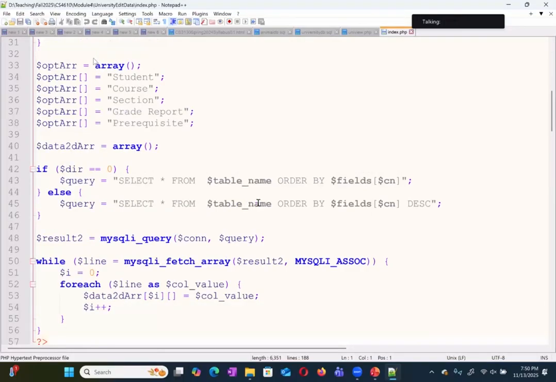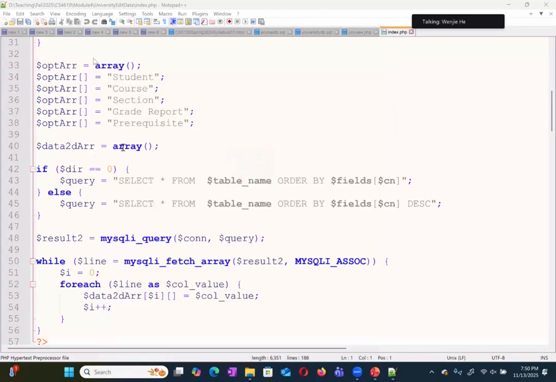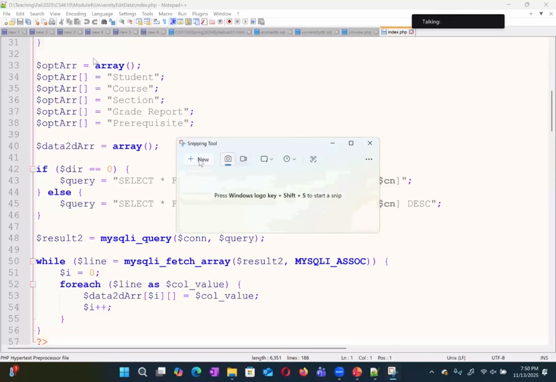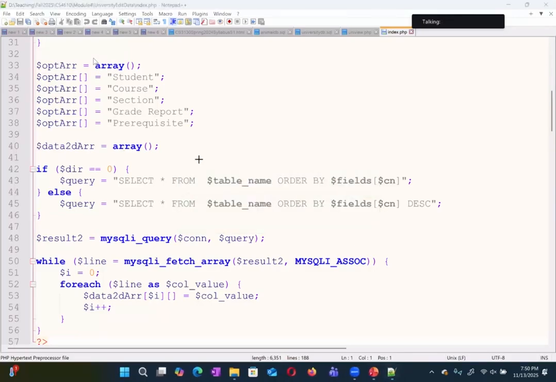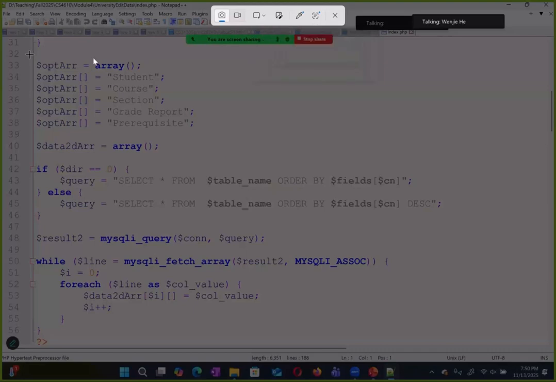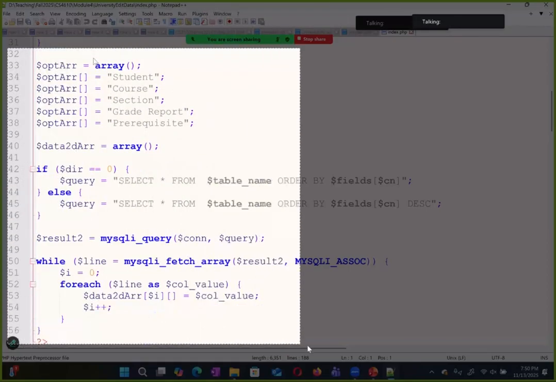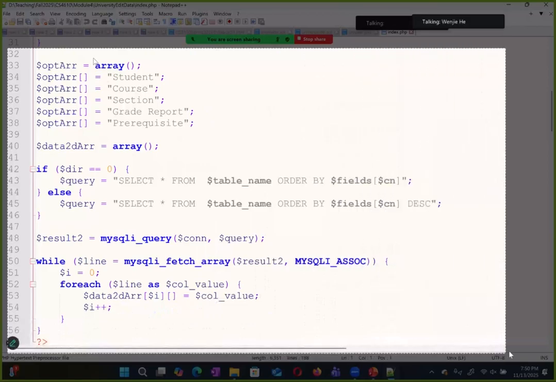Then I take a screenshot. From here, I want to include the line numbers because I may need to refer to them. That's our page 2.